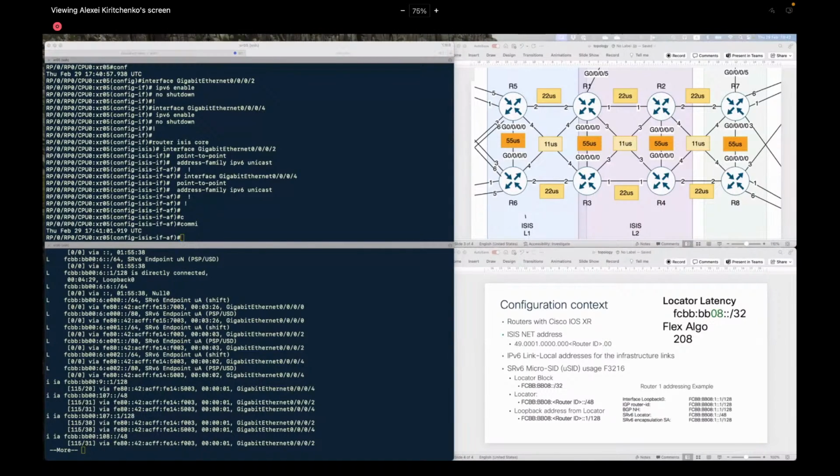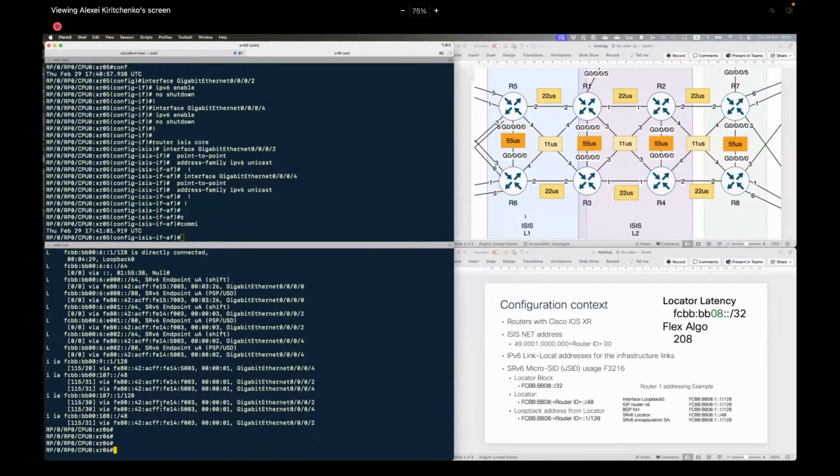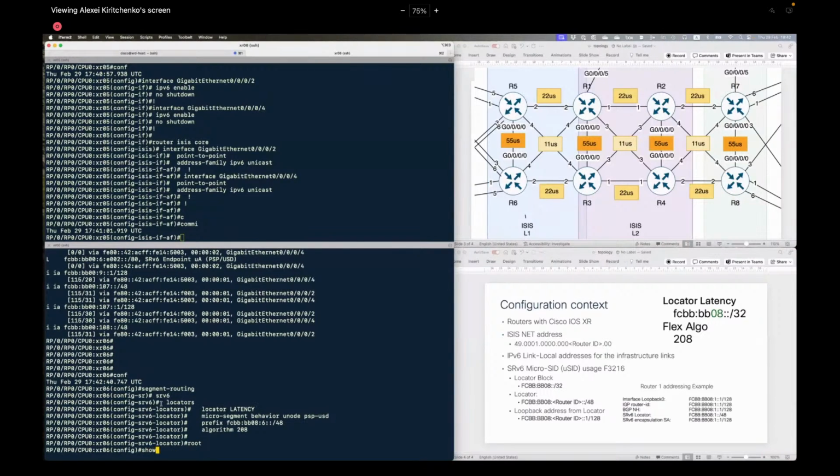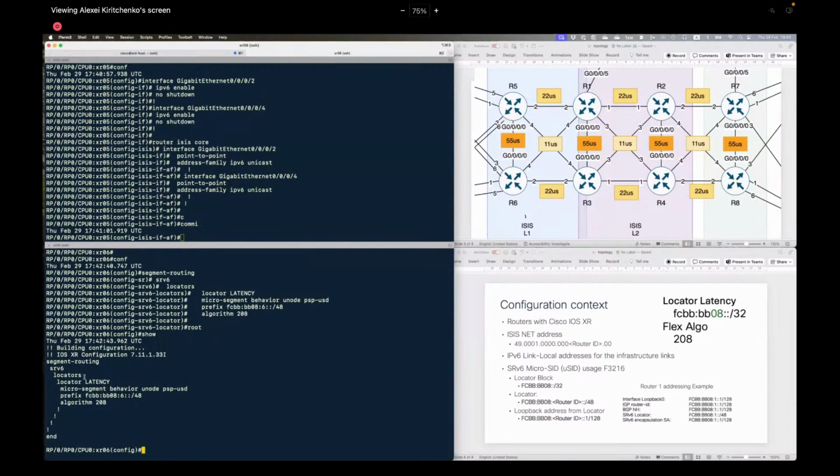Now let's add the new locator for this slice, and we start with router 6. You can see we configure a locator, we name it latency.